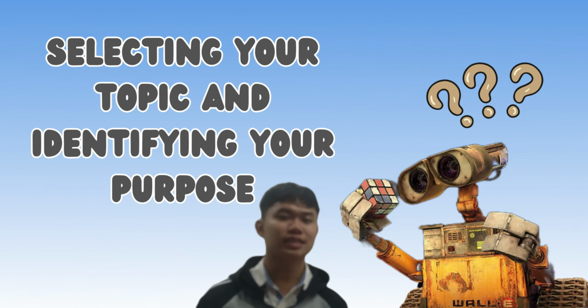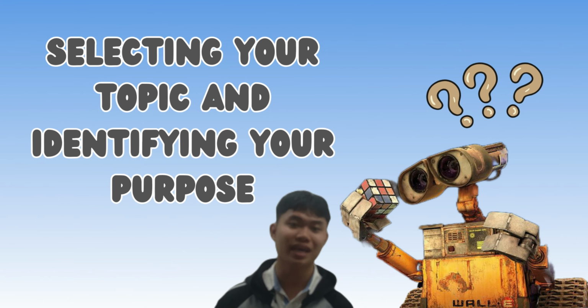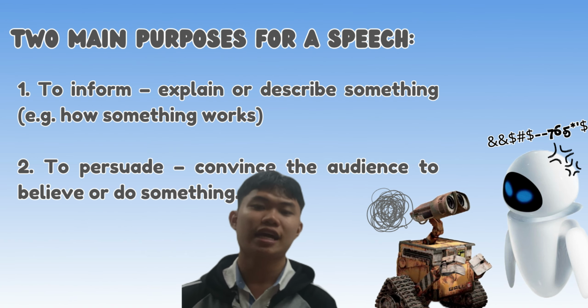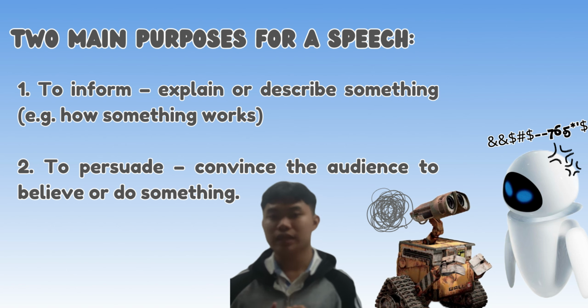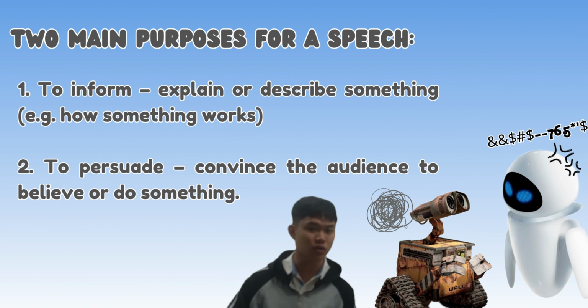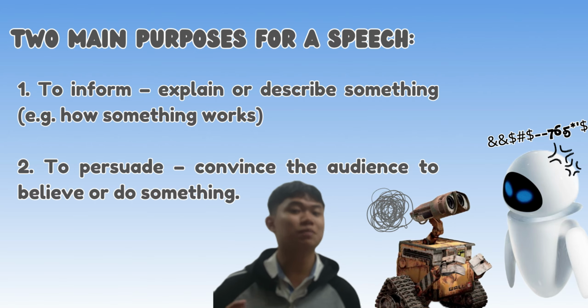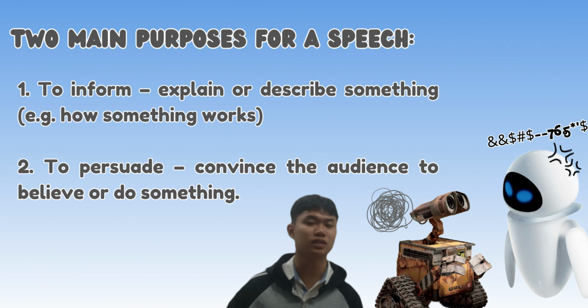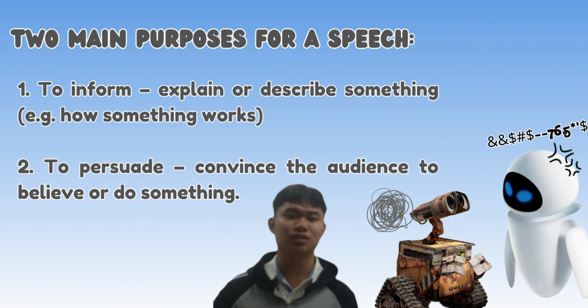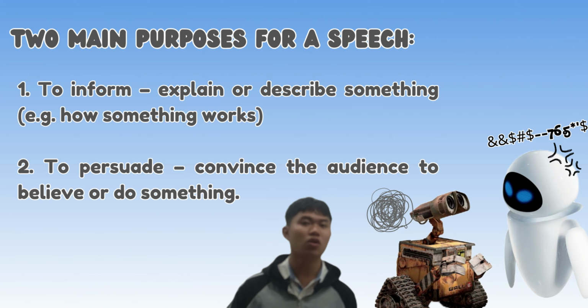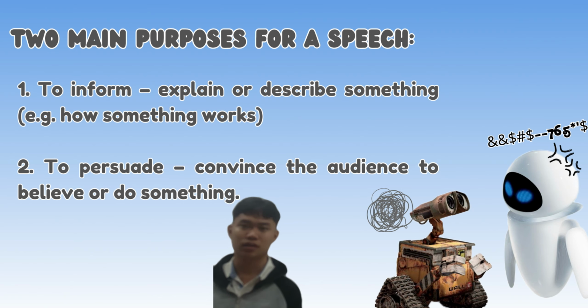So, first, let us learn how to select your topic and identify your purpose. There are two main purposes for a speech, to inform and to persuade. So what are those? To inform is to explain the mechanics and workings of something, while to persuade is to convince your audience why we have to believe or do something.